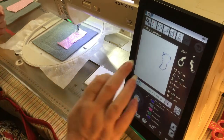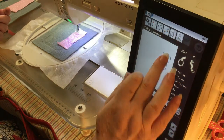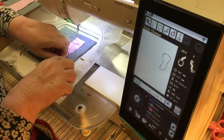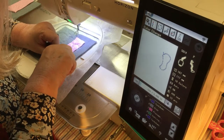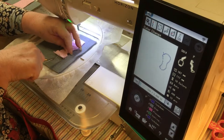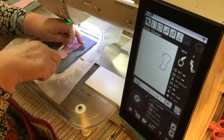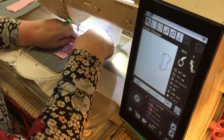Right, so I'll bring my hoop forward, or you might have to take your hoop off, doesn't matter. I can just bring my hoop forward towards me so I can get at it. And then this is trim in place. So I will just go right in to the stitching, cut into the stitching, and then just cutting the cotton, holding the cotton up and just gently following it around with little tiny cuts. Yeah, little tiny cuts are the best.